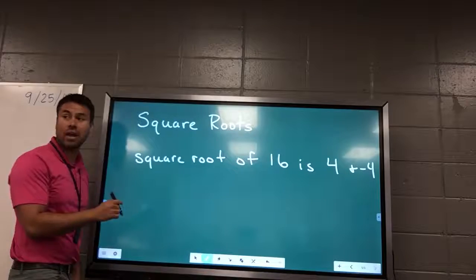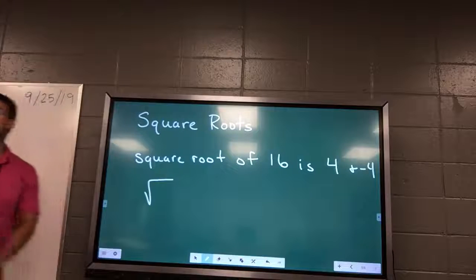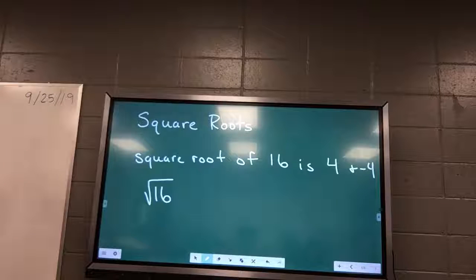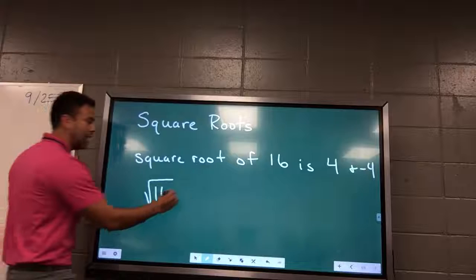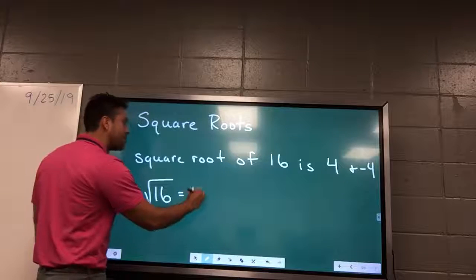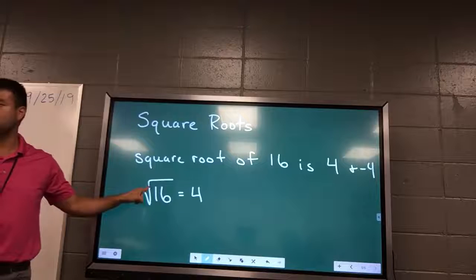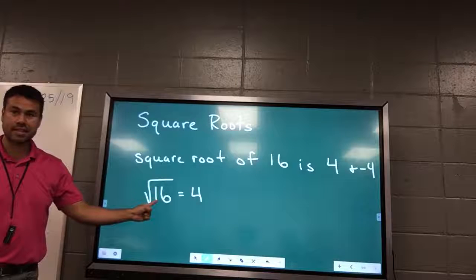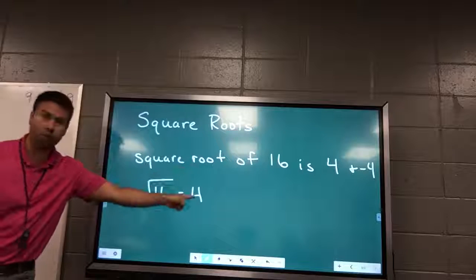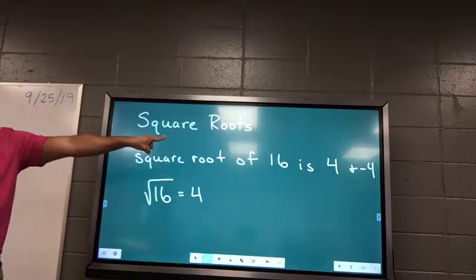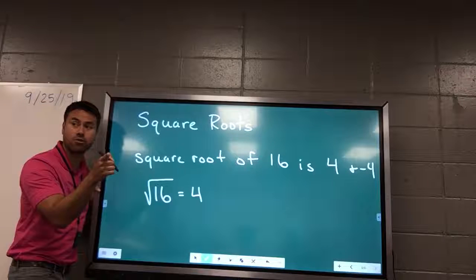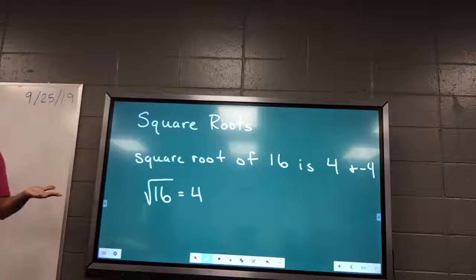But we also have a symbol, guys. That's your symbol for square root. And if I put a 16 in here, I'm asking for the principal square root, which is another way of saying the positive square root. So this is read the square root of 16. What is it? It's 4. But Mr. A, you said the square root of 16 is 4 and negative 4. Which one do you want? When I use this symbol, I want the positive version. How do I ask for the negative version though? What do you think, Ryan? Guess.